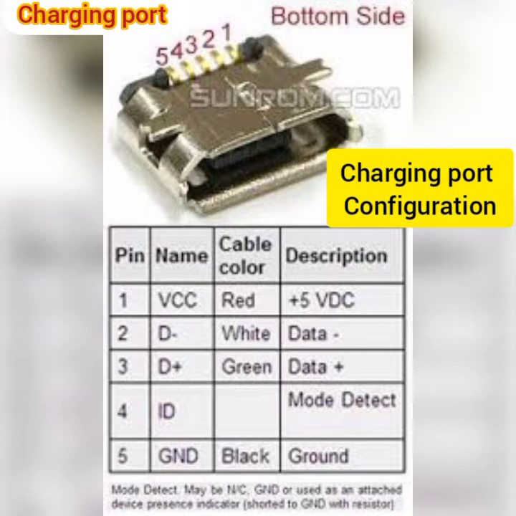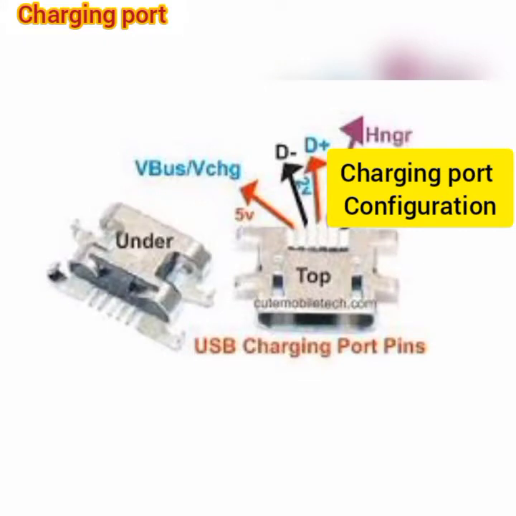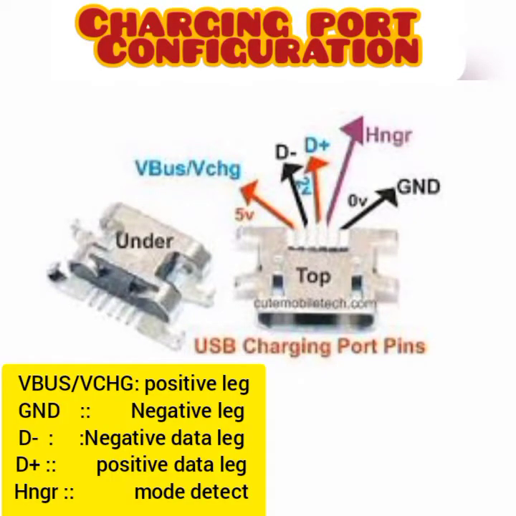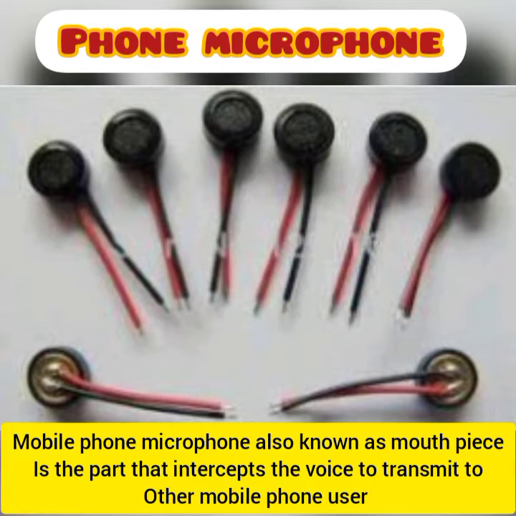The number one pin is the positive leg — that is the VCC, VDC, VBOSS, or VCHG; anything with a V means positive. It requires 5 volts to enter into the phone from the VBOSS. The last pin is the negative, that is GND or ground. We also have D-minus and D-plus, which are for data — they enable the phone to connect to a computer system. The ID/HNG pin is for mode detection.